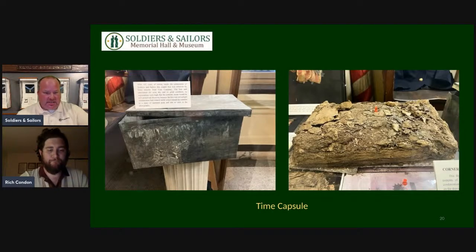And you can actually see within those layers of paper several Civil War medals. And we have a diagram that you can see in this exhibit at the hall. It was disappointing in a way, but also, that's part of the fun, the Al Capone's vault component to it, if you will. We made the best of it. And now it's still a story and a beautiful exhibit we have at the museum.